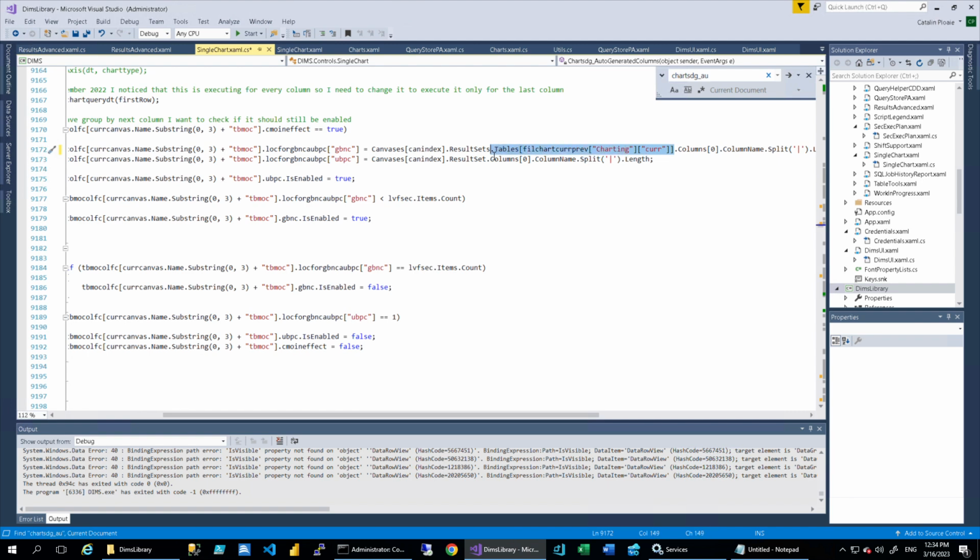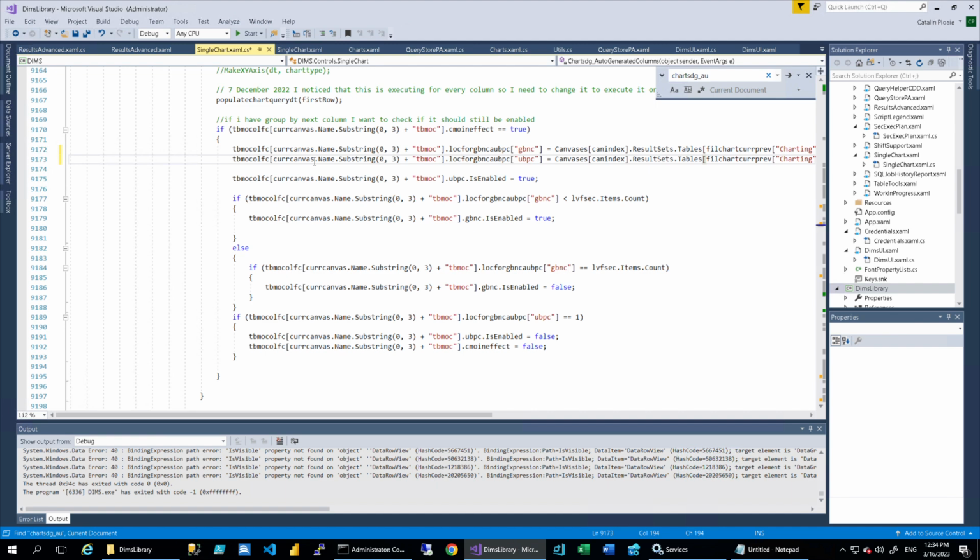Tables result sets, Control C. Okay, where I have can indexes, current can. Okay, save.